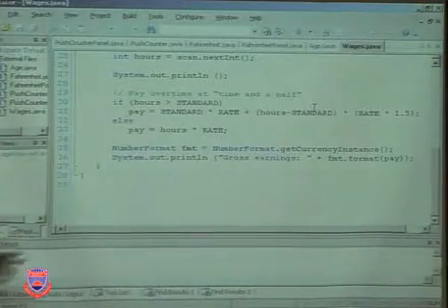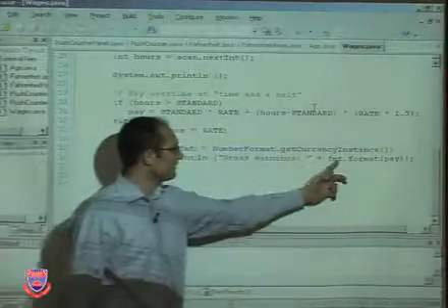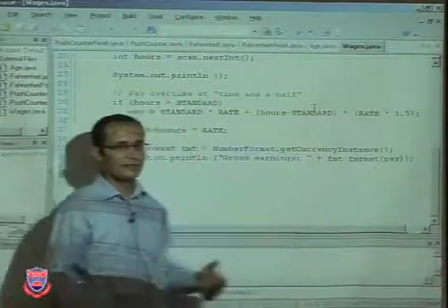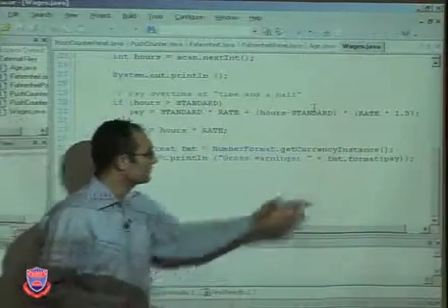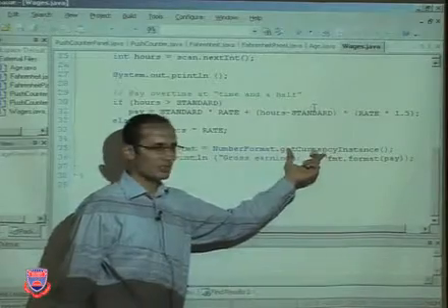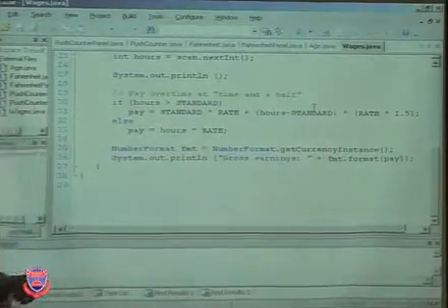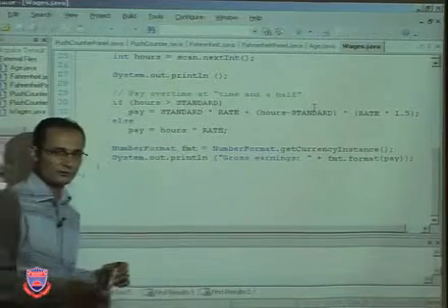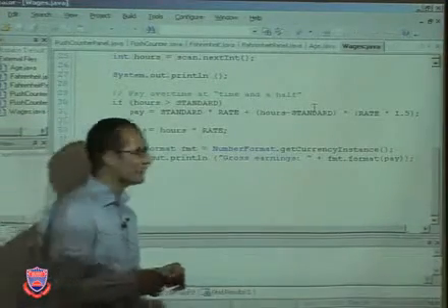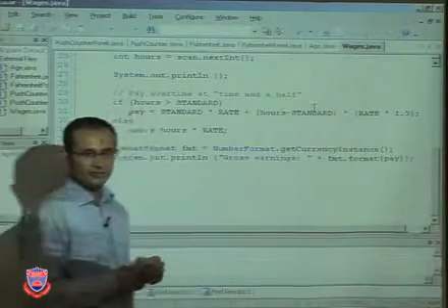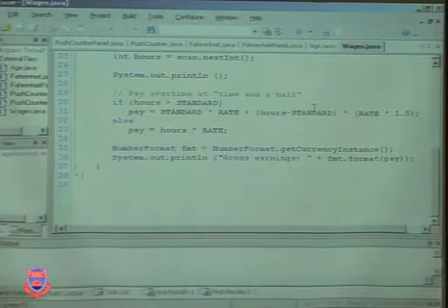So the one thing to note here is that you have NumberFormat pay, so the amount that you're going to pay will be printed on the screen based on the current currency instance, which is basically set by default to the US currency, which is just going to have a dollar sign at the beginning, and then it will have 2 digits after the decimal point, right?